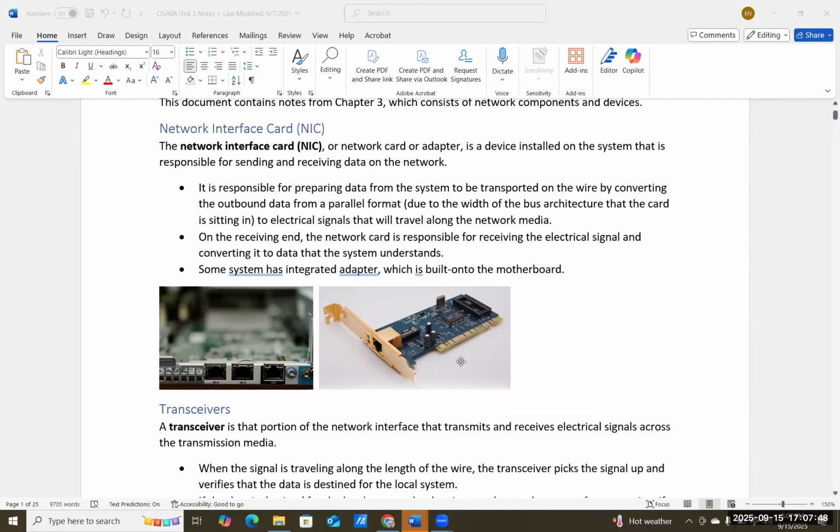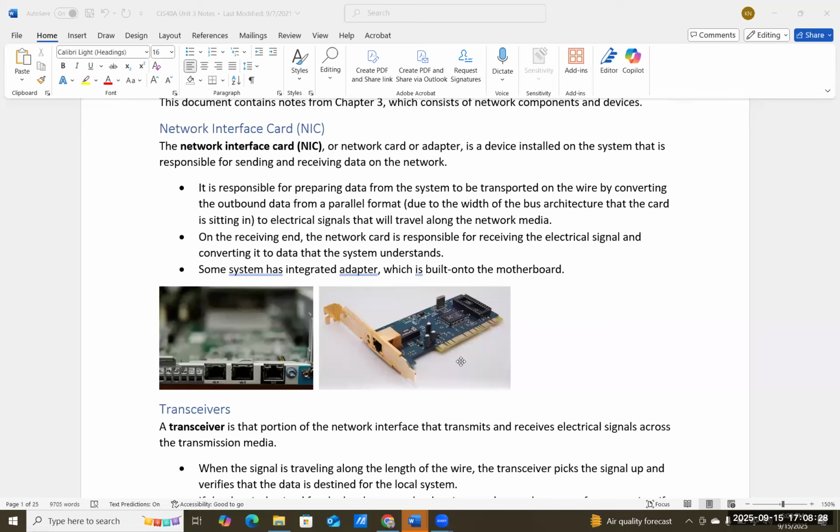So the adapter would look like this. The one on the right is for a PC. This is where we would connect it to the motherboard. Normally now we would use PCI Express, which is a connection point on the motherboard to be able to transmit. It's called a bus. A bus is simply a data pathway where we can connect a component, and that component would be able to transmit data through the motherboard or receive data from the motherboard. And so on.